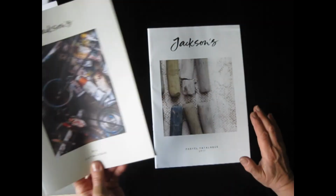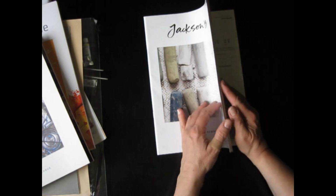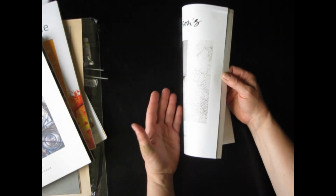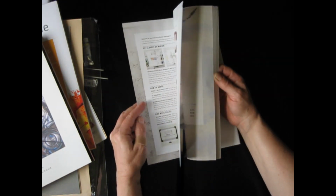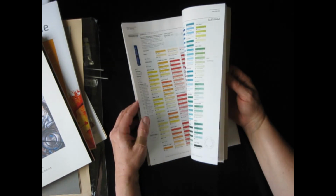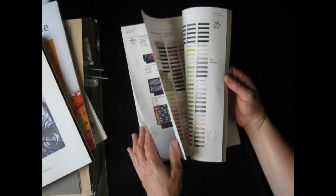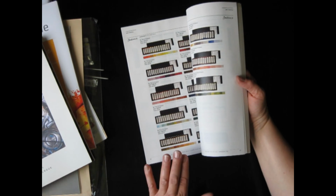And I also got the pastel catalog because I'm starting to experiment a little bit more with pastels. I finally took a pastel class. I had a couple of sets of pastels, but I took a pastel class and learned quite a bit from it. But they show you all the different pastel brands and the breakdown of the colors. Now, Jackson's has their own line of, of course, pastels, oils, and watercolors.